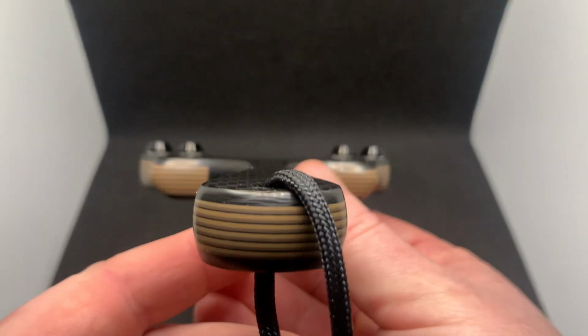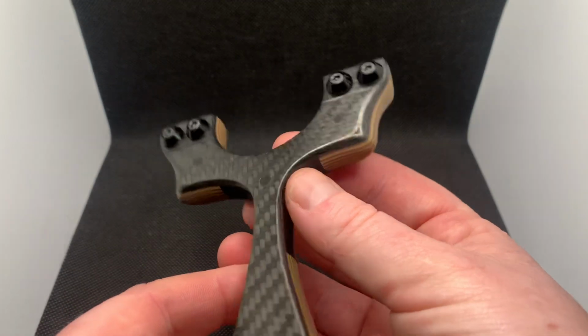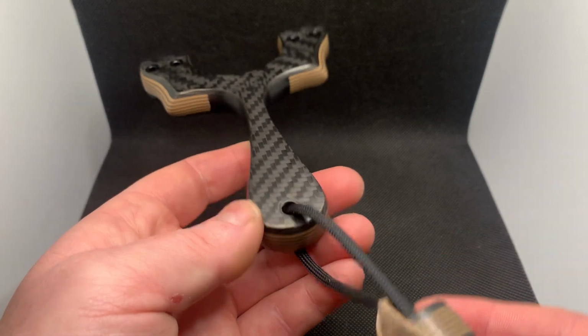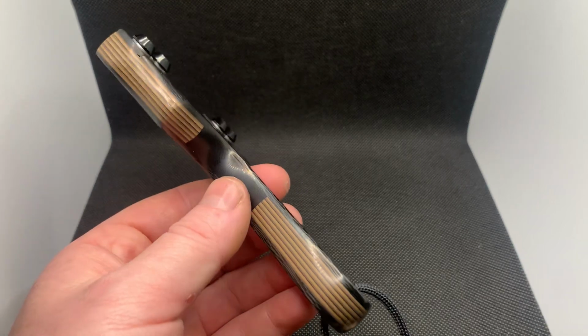So yeah, really, really happy with this build. Got a really nice look about it, nice feel. Got a little matching bead sanded to the same standard. Yeah, classy build. Classy build.